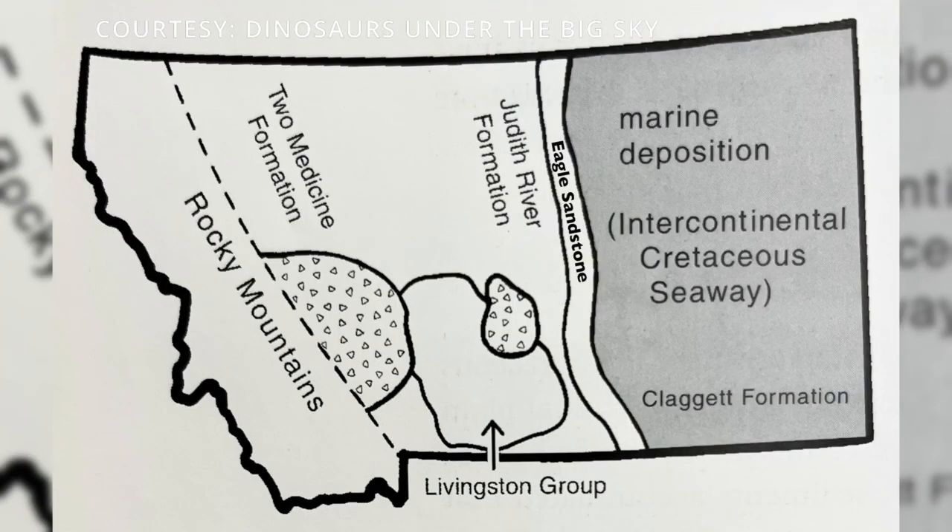This map helps picture our state with a mix of land and sea, showing what it would look similar to. The animals would look similar, but you would think you were in the wrong place. You'd be seeing animals that live near the tropics today, but they are right up here.